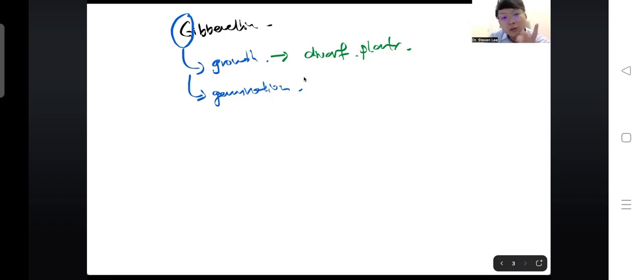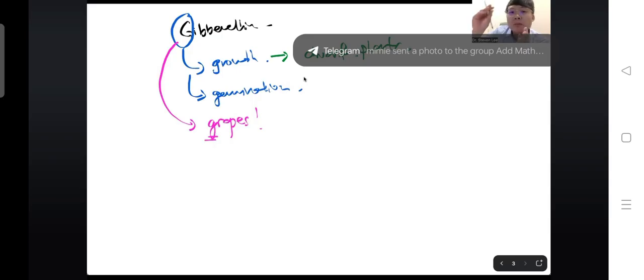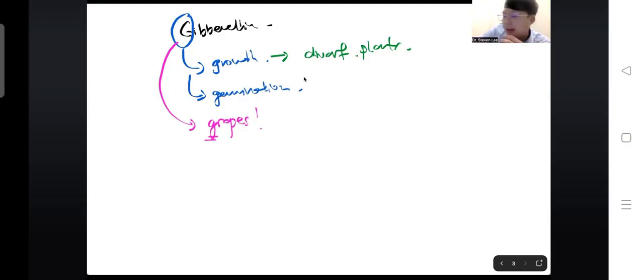Okay, so growth, gibberellin. But today, I want to introduce you to the 3rd G in application, which is grapes. The 3rd G, grapes, anggur. So if you see an application question asking what hormone will cause the grapes to be bigger and more juicy, choose gibberellin. So gibberellin is also the hormone that triggers the formation of bigger, juicier grapes. This is something that you have to remember. All right, so this is the one for gibberellin.